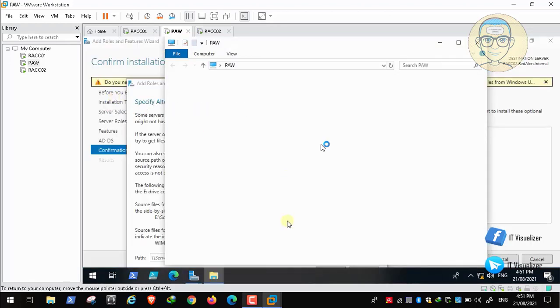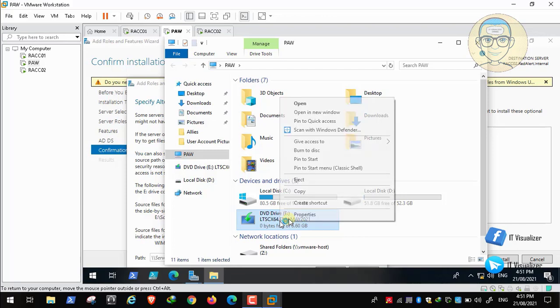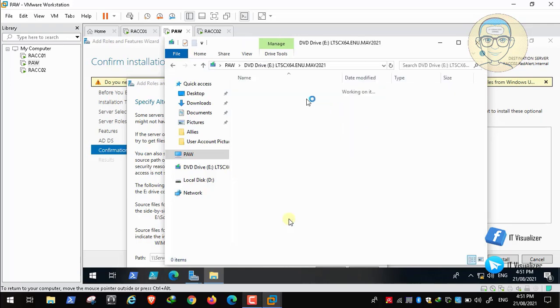So here we can see that this is my E drive. Okay, so we can go there. Actually, .NET Framework, this is for the LTSC, it's not for the Windows Server, but anyway you can get .NET Framework from any Windows DVD. It should not be Windows Server specifically. You can get it from Windows 10.